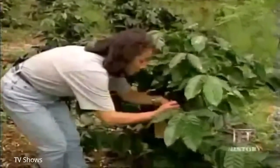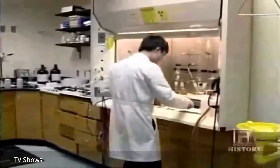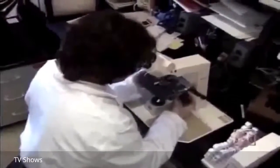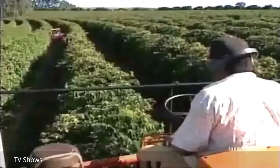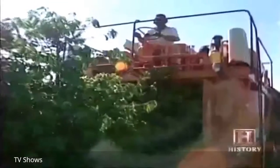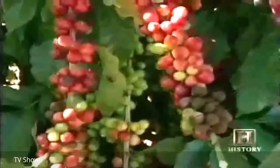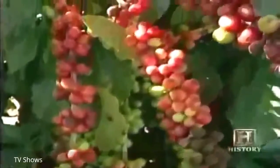Yet another new direction for coffee is genetic engineering. Although it's still at the experimental stage, some speculate that scientists will eventually develop coffee trees that efficiently produce decaffeinated beans. But so far, there's no talk of a cappuccino tree. Probably in the near term, the genetic engineering that will have the greatest impact will be in the fruit ripening, particularly for coffees coming out of Brazil, where so much of the coffee is now mechanically harvested. Being able to have all of the fruit ripen at the same time is very important to the efficiency of that process.